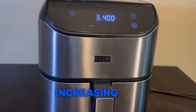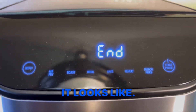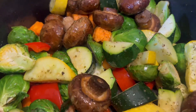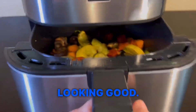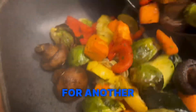Mixing it up and increasing the temperature to 400 degrees. After five minutes everything's getting hot — not too roasty — so I added it back in for another five minutes. Looking good; mixed it up, another five minutes at 400 degrees, mixed it up again, and then another five minutes.